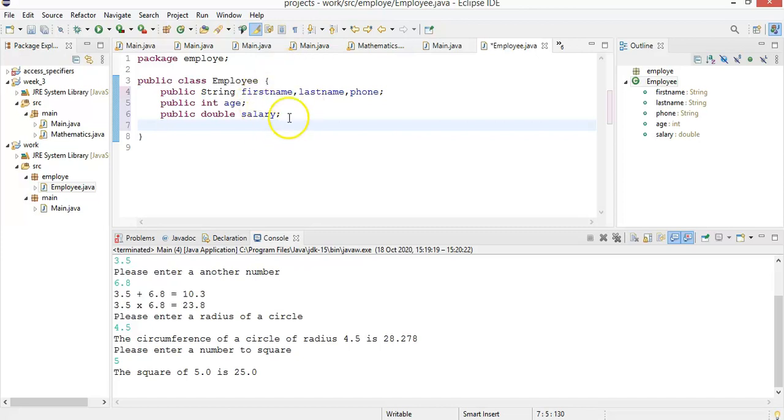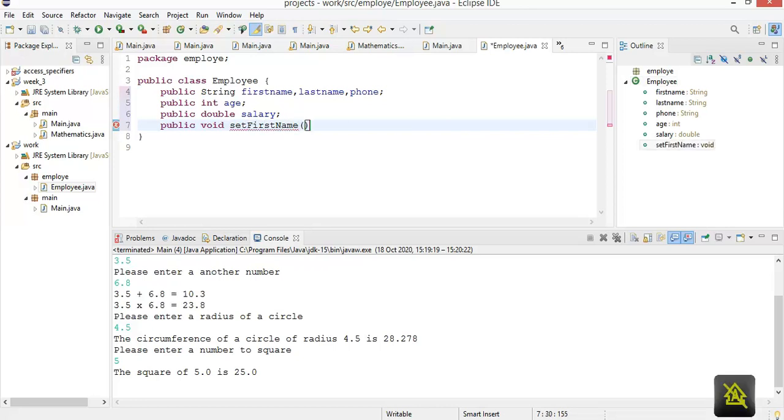So let's say, for example, if you want to set our first name, we can have a method called public void set first name. Then you have the string which will be the value you will use to set. Now there are two ways.